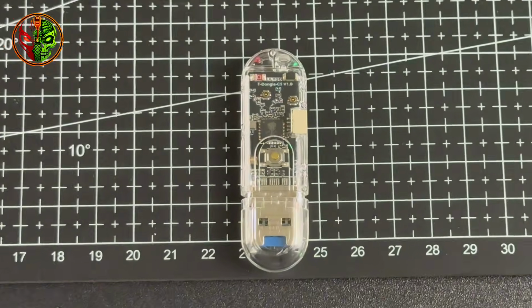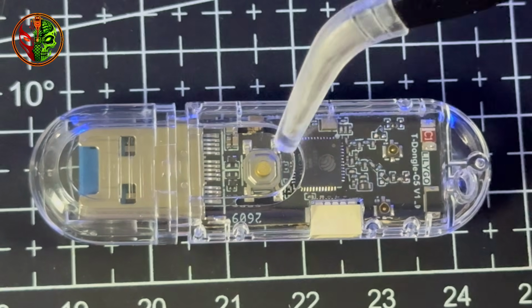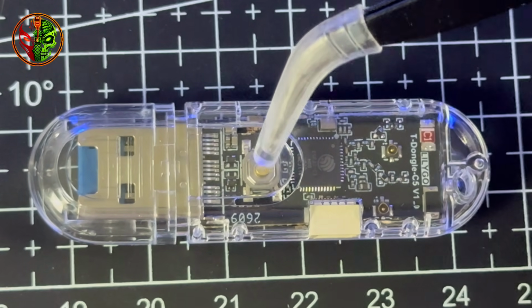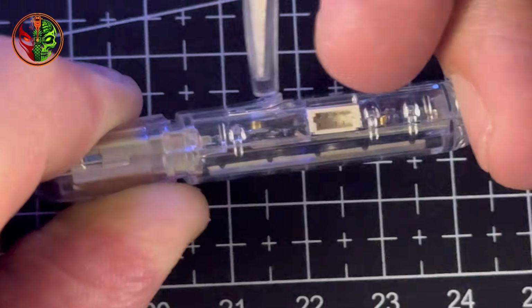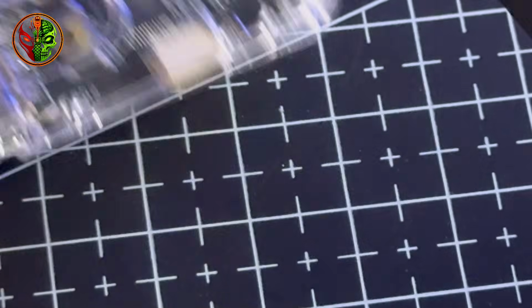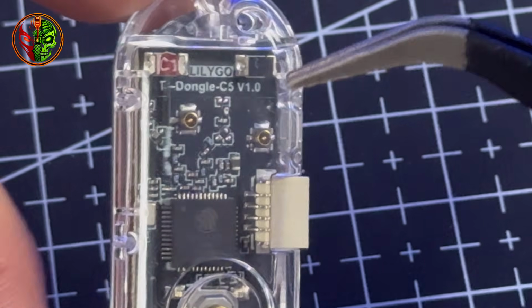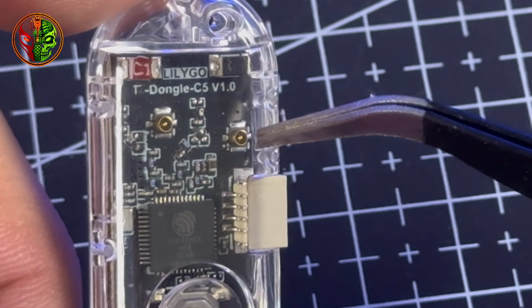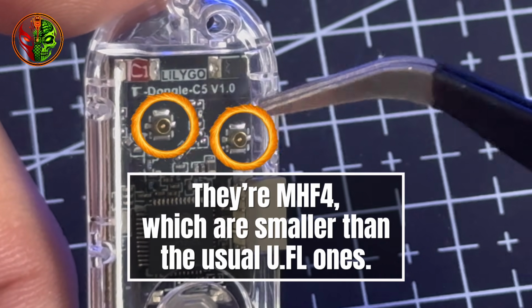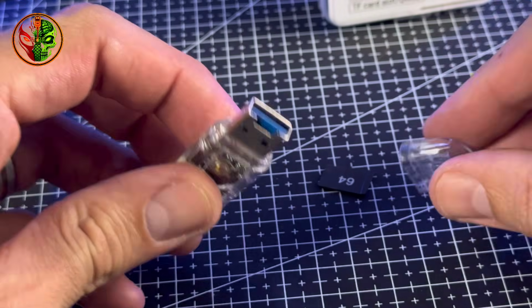There's also a button on the device, and this is typically for boot or reset functions, depending on how you're using it. During flashing, it can help put the device into the correct mode, and in normal use, it can be mapped or used by firmware for different controls. And oh yeah, those antenna connectors there are actually MHF4, which are smaller than the usual U.FL ones. So regular antennas won't fit. You need MHF4 cables specifically. And just so you know, it already has a built-in antenna, so those are just for advanced setups.